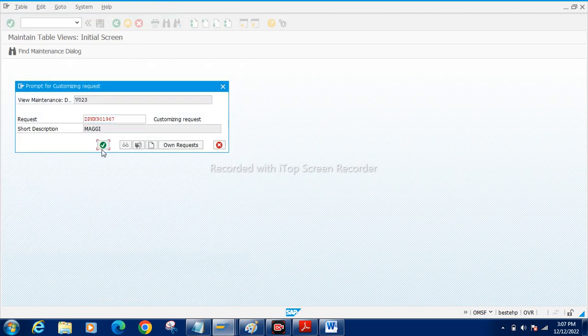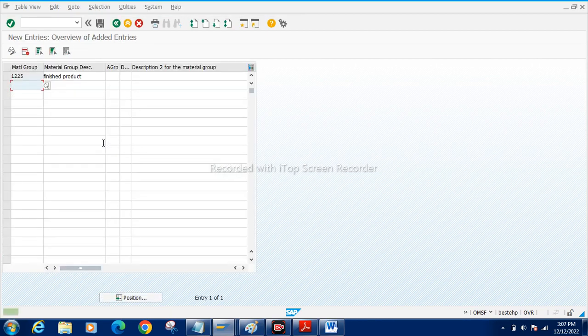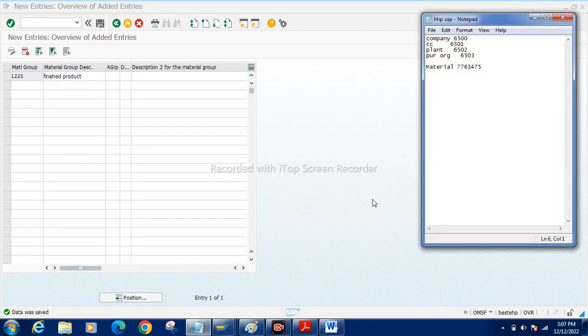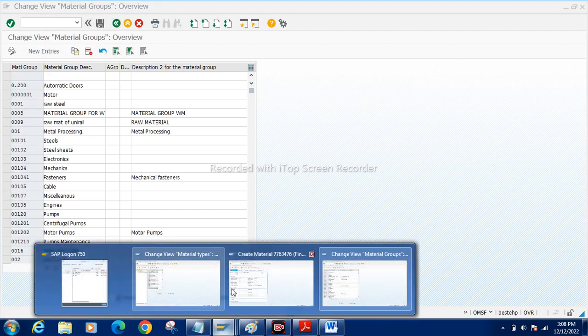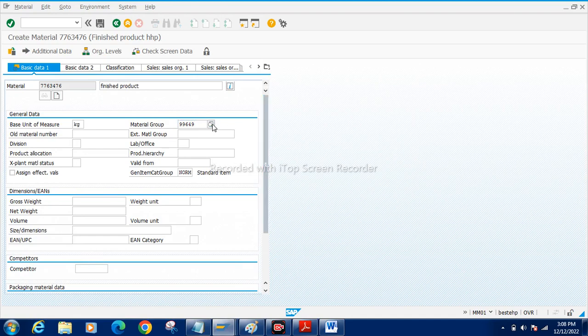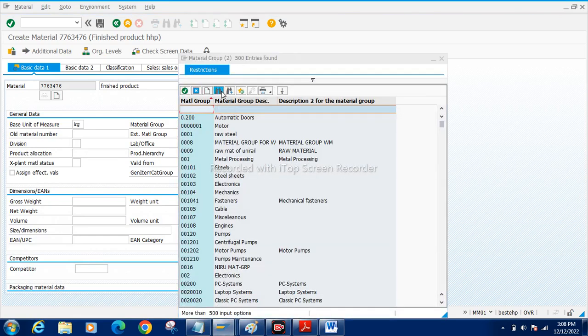1225 is the material group. Save it here and go back. Search it, 1225.